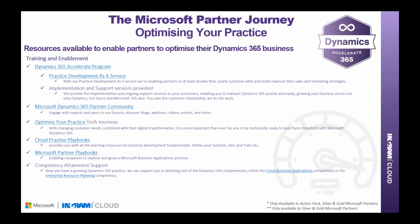And then under the Microsoft partner playbooks, it gives you insight on how to drive new revenue opportunities, how you can have marketing strategies and lead capturing tactics, and how to accelerate and optimize your Azure practice in every phase. What kind of team and resources do I need to get started? How can you gain access to the technical skills and resources that will keep your team ahead of the ongoing changes? So these are things.